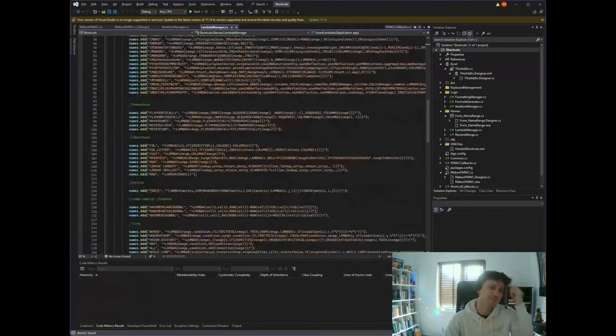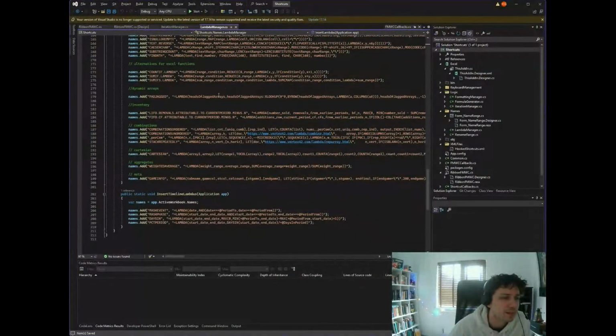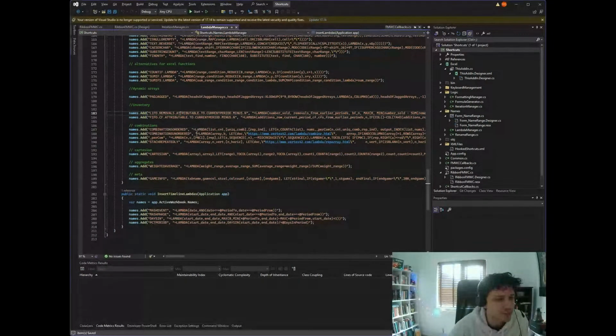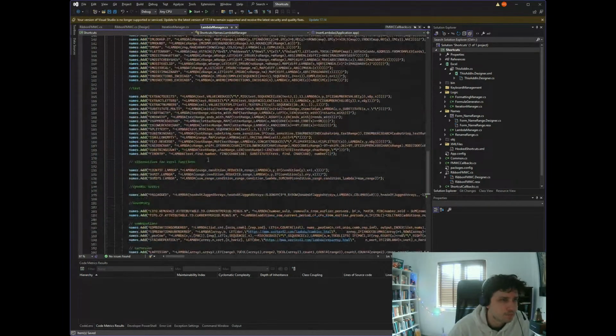So this is how my lambda ingestion works. I've got quite a lot in here. FIFO CF attributable to current period minus n. I'm sure that's really useful. I'm sure that's useful in the right circumstance. Stack rip. Okay, I don't actually know what all of these do. Also, I don't think I want this game info one, so I'm just going to get rid of that, because I will have this macro instead.